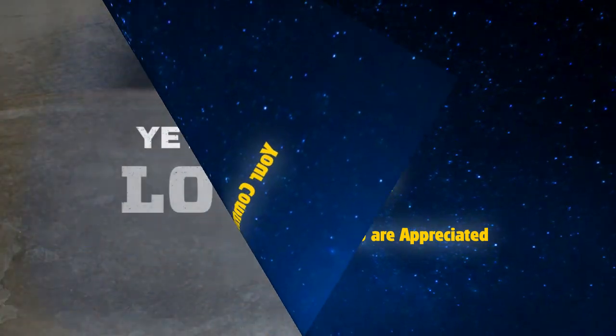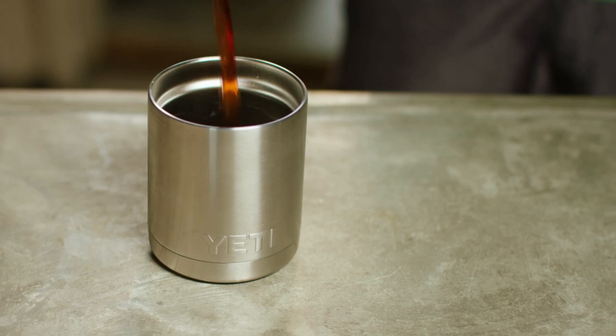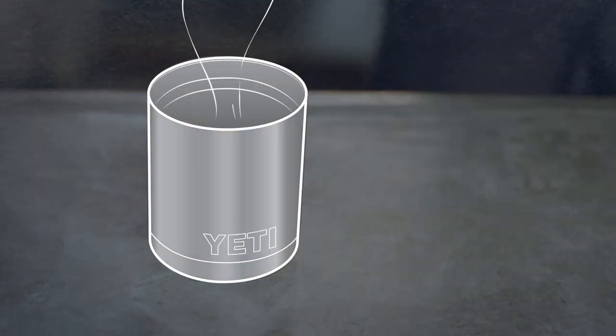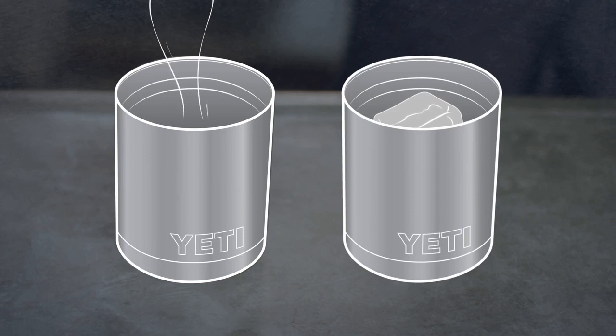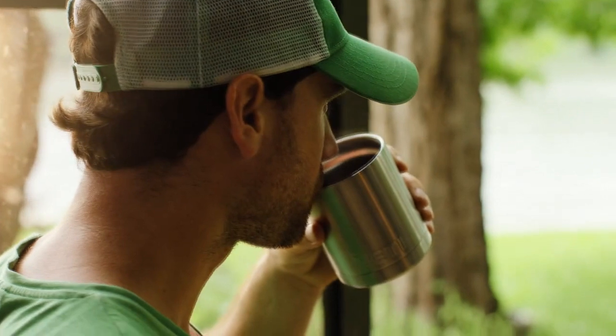Yeti Rambler 10-ounce Lowball isn't just a cup. It's the perfect, portable, hot and cold compadre for your morning cup of joe or that four-finger pour. Whatever gets you through your day. Because lukewarm is never satisfying.